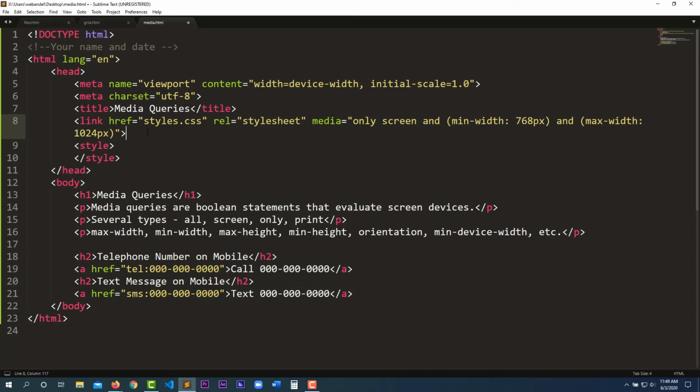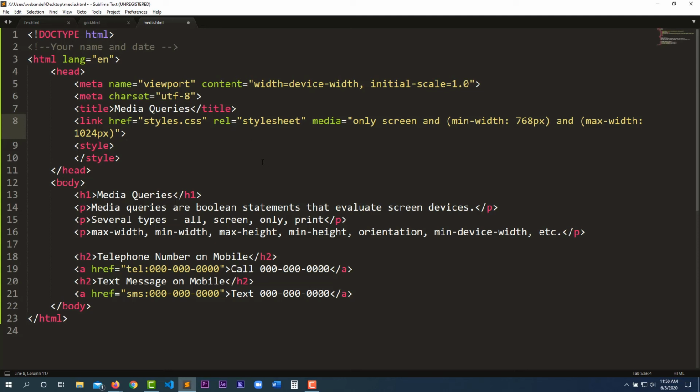So what would happen is the browser is going to load the page. It's going to look and see, is this being shown on a screen? The difference would be if we were looking at this as a printed style. If I was going to go to file print, this wouldn't show up. So if it's a screen, the smallest it can be is 768, so it's not going to apply to phones. It's only going to apply to larger devices. Maximum width 1024, so it's also not going to apply to very large monitors. We might want to change this though. It's focusing a little too much on a very specific area.